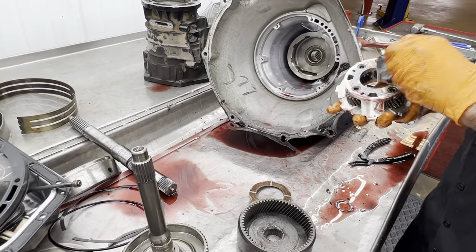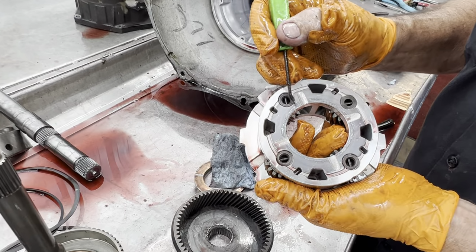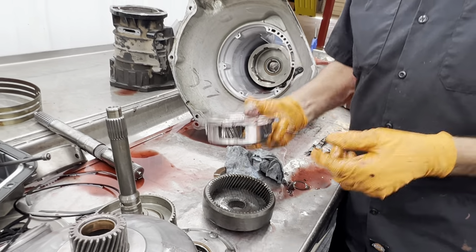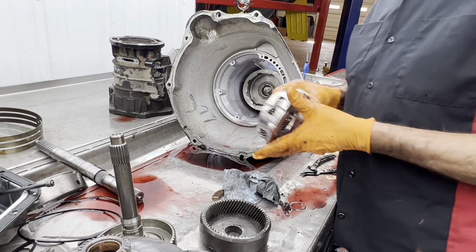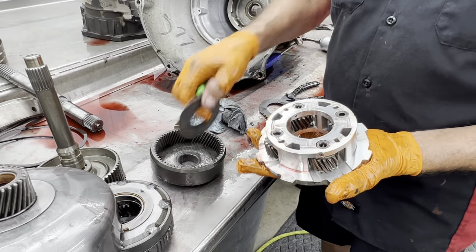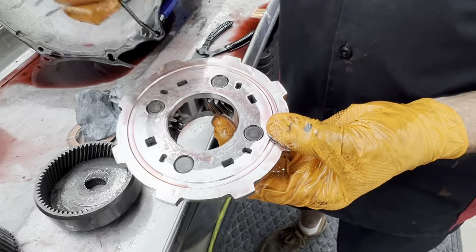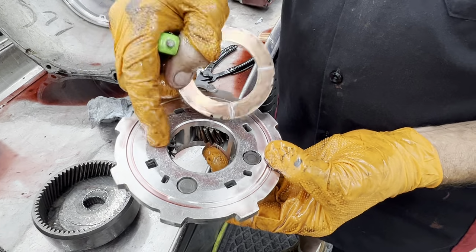Planetary, it's in really bad shape. You can see here we got all the metal embedded into this. Now normally, on the 48RE with a steel planet, we'd have a thrust washer that runs here. And then the thrust washer would run right onto the ring gear and the hub there, like that. Well, in the earlier designs, the planet itself is the washer, and then the planet just runs on this. So once you get wear here on the edges, it tells you how much it's wearing down. You got metal embedded into it here. You can see here how much force he's been putting on this washer here. I'm just trying to shove it through the planet.